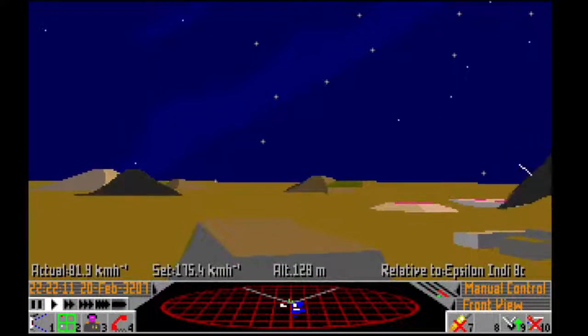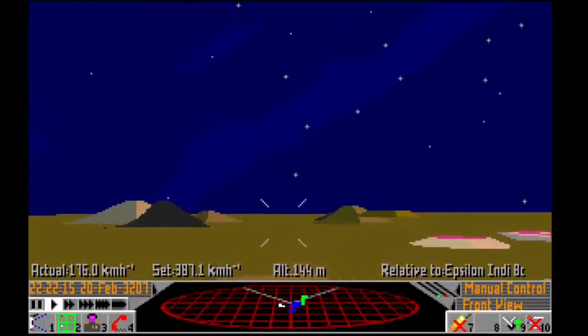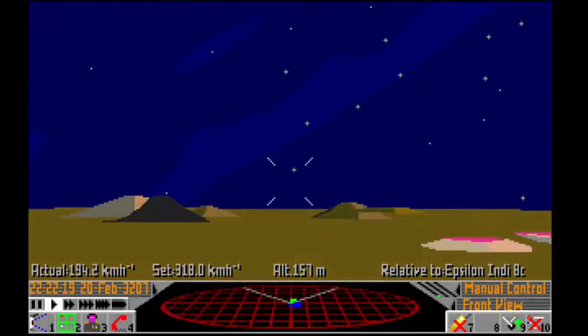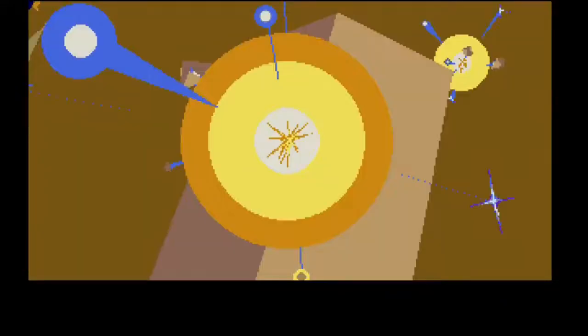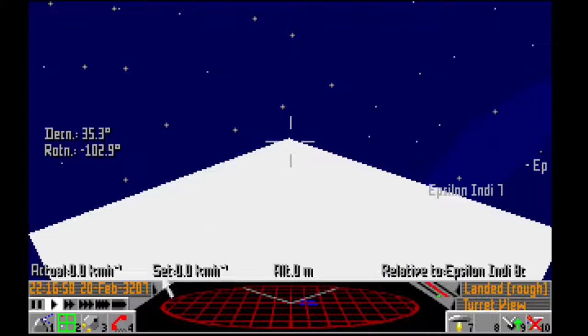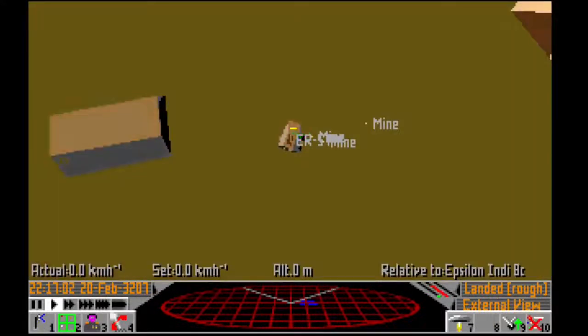I want to get inside the hangar, basically. But maybe not like that. It's a bit tricky. That's why we save. Yep, dangerous.